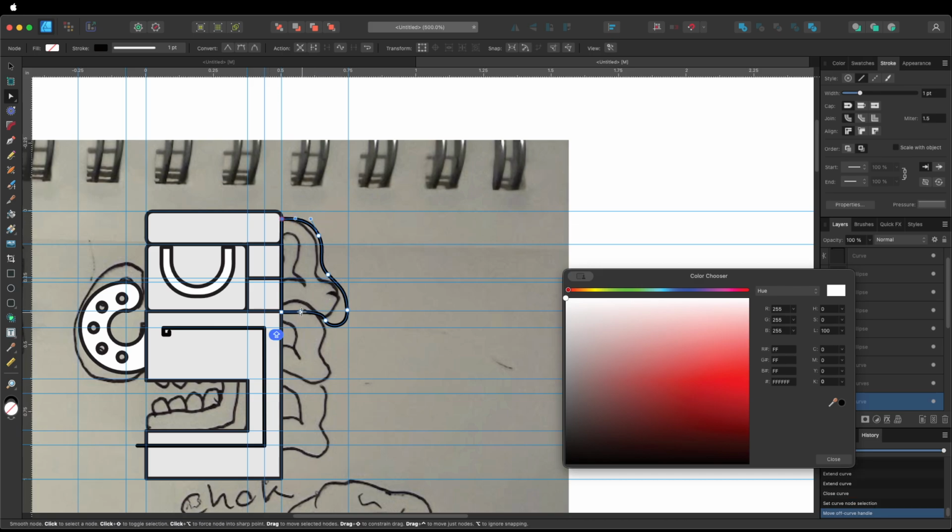Okay, let's see if I can adjust this a little bit. Maybe if these kind of go like that, no. Are there two anchor points here?